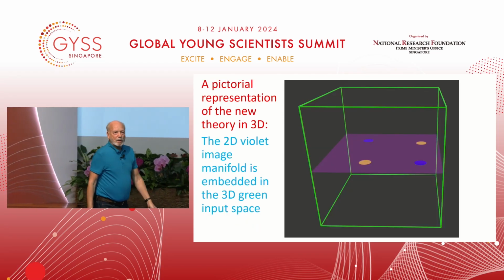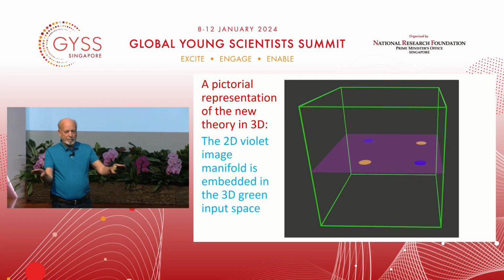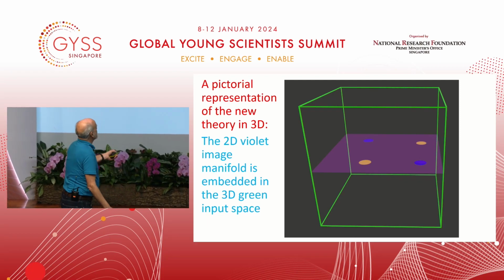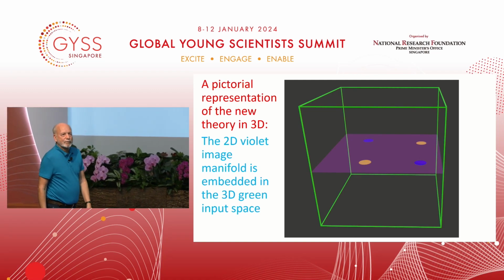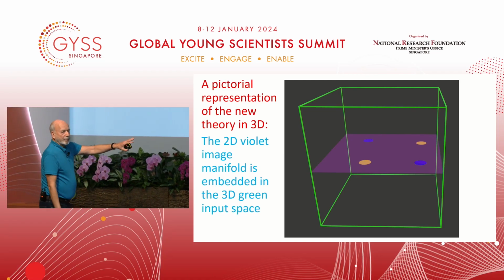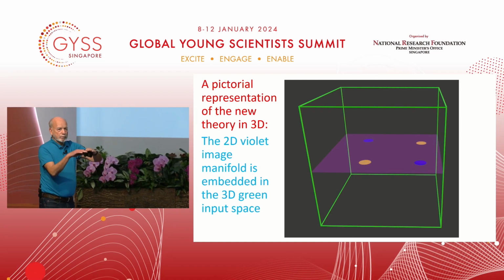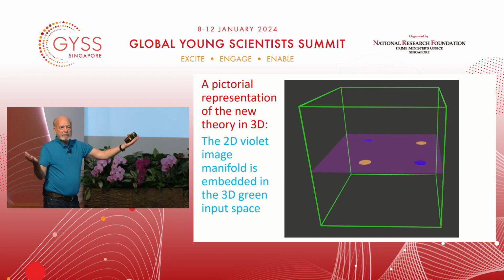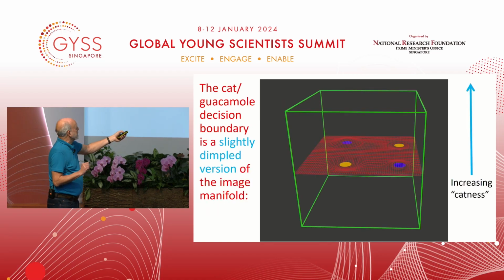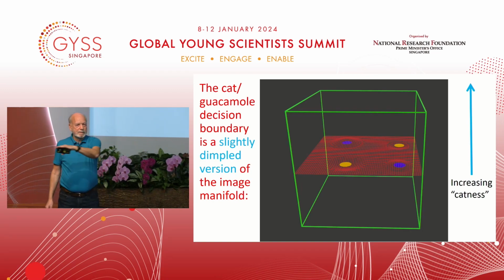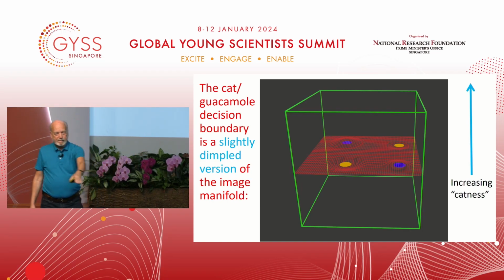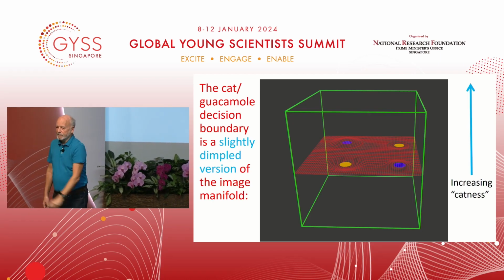Okay, in order to sharpen our intuition, let's go to a two-dimensional manifold in a three-dimensional space. So I have 4 clusters of cats and guacamoles, and the only thing that matters to decide between cats and guacamoles is their position on the two-dimensional surface. But there are additional dimensions, which any compression algorithm will throw away, and the decision boundary which will be created is actually looking like this. So you have a decision boundary which follows the manifold of natural images, except that sometimes it slightly dips below and sometimes it slightly dips above.